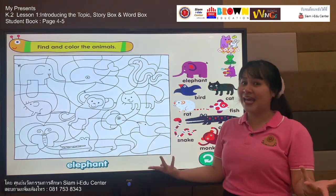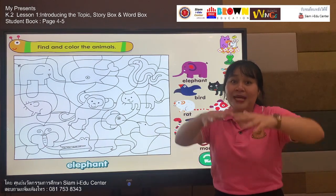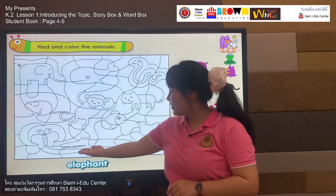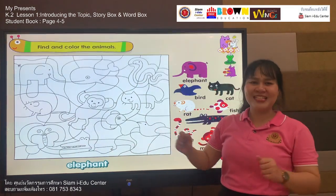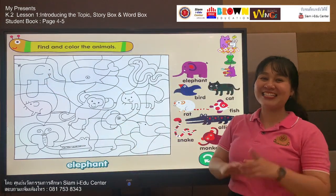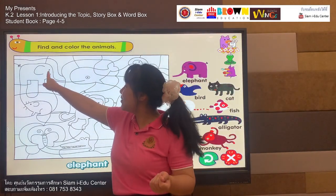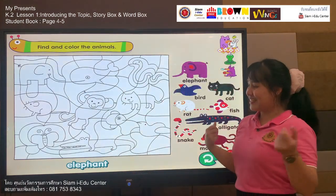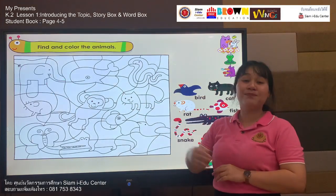Elephant, student. The elephant, is this a small animal or a big animal? Big animal. It's big, right? Look at this one. Is this an elephant? No, teacher. Oh no, it's big, but it's not. What about this one? Is this an elephant? Yes. Good job. Now let's color the pictures of the elephant. Look, it has a long nose. Elephant. That's it. It's one elephant.